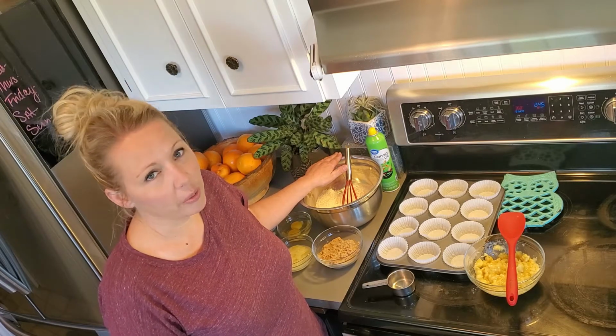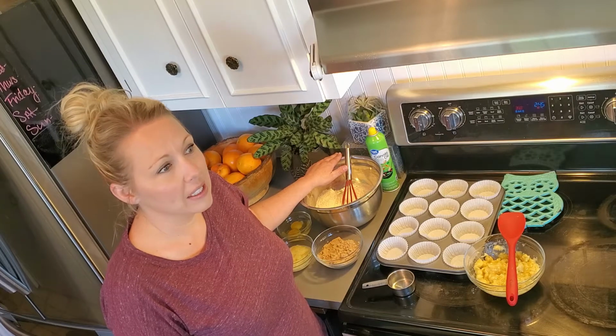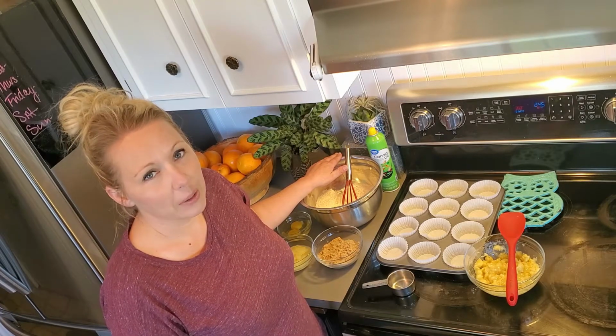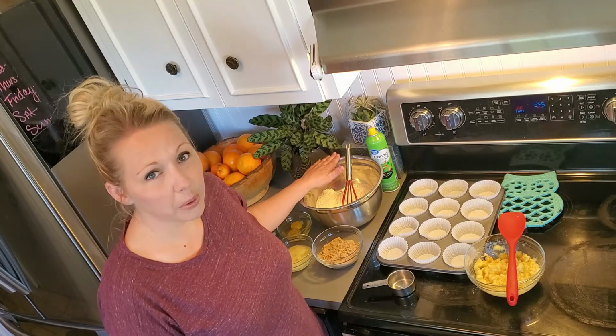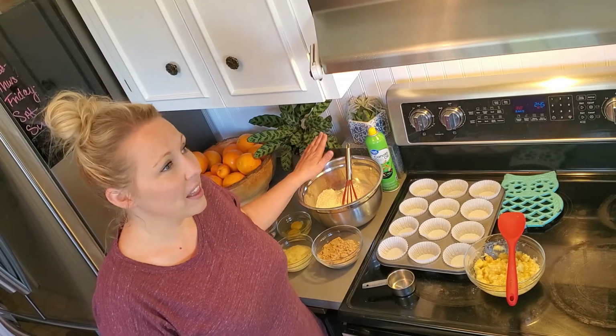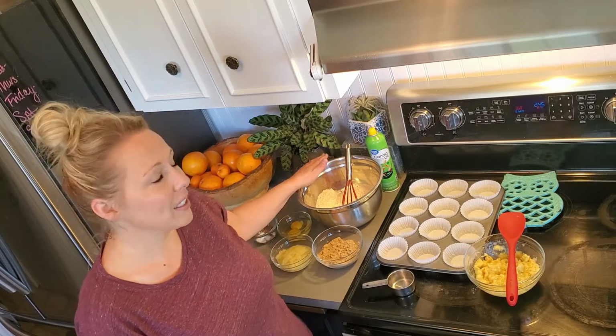I usually use 100% whole wheat flour, but as you may have noticed, if you've gone to a store recently, there is no flour to be found. So this is what I have left. This is actually the last of my whole wheat flour. So I hope you guys have flour at your house, that you've been able to find some out and about, or you have friends that can share.